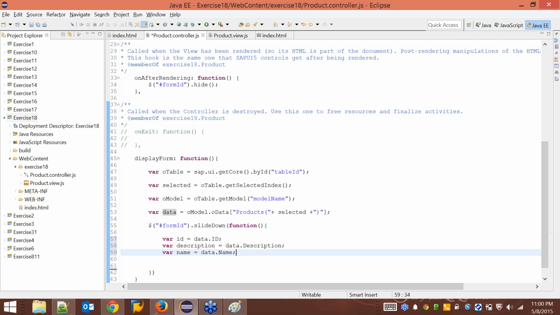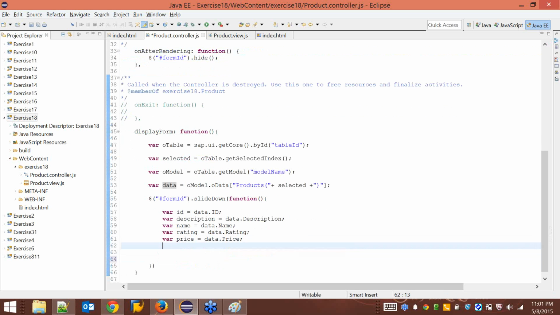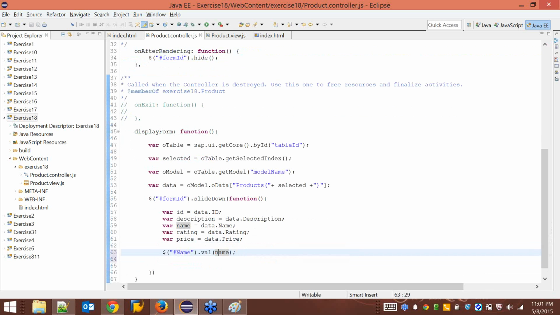From the structure, I'm transporting the value to a new variable. So I am setting the value with whatever I have in the variables. I'm accessing the form elements one after another, and setting the values.